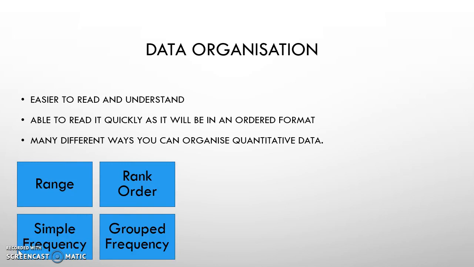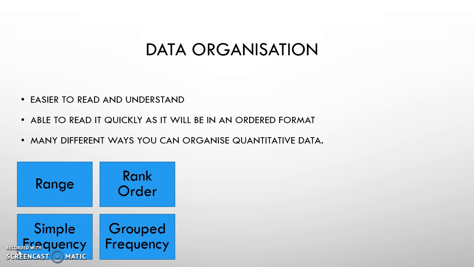With data organization, when you organize your data, of course, it makes it easier to read and understand because of how quickly you're able to read it and compare it to other data. So again, with a vertical jump test, you can quickly read what someone got. You could say, okay, person A got 51 centimeters, person B got 27, person C got 32. Anything like that is really quick. You can just read what they're labeled, if it's a test where personal information isn't being given out. Or you could look at different aspects of the person, such as their height and their weight, and then look at the results that they got.